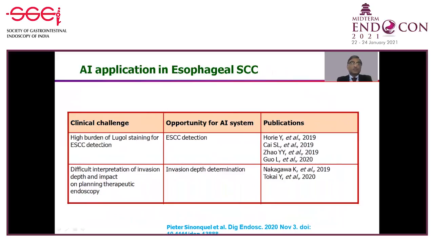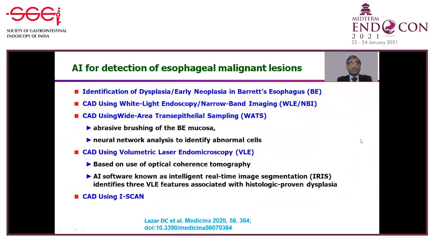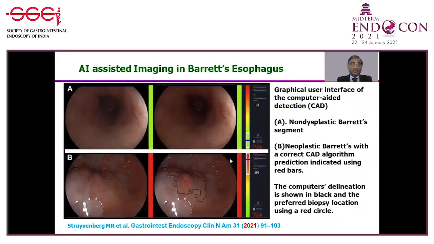Moving to esophageal applications: lots of clinical challenges exist, including detection of squamous cell carcinoma and assessment of depth of invasion. In Barrett's esophagus and esophageal adenocarcinoma, there is difficulty in mapping Barrett's, suspecting dysplasia, and suspecting malignancy. Lots of papers are coming on these aspects. Systems available include image-enhanced endoscopy, WATS (Wide Area Transepithelial Sampling) which involves abrasive sampling followed by identification of abnormal cells, and volumetric laser endoscopy based on optical coherence tomography combined with AI.